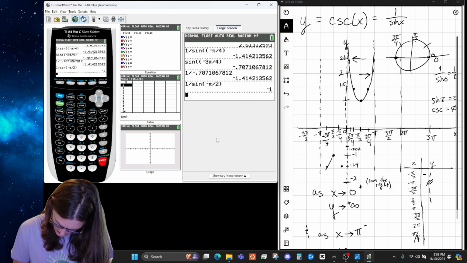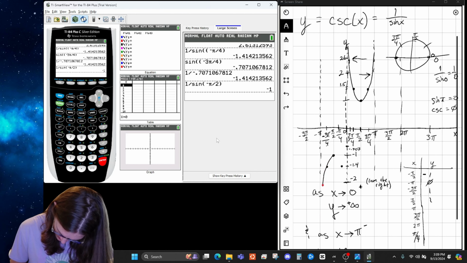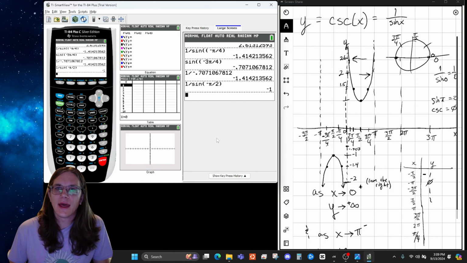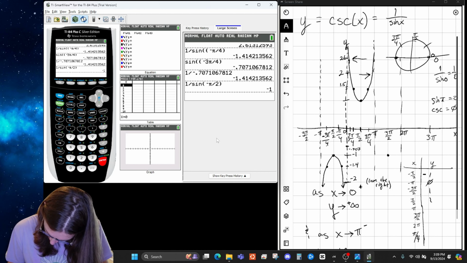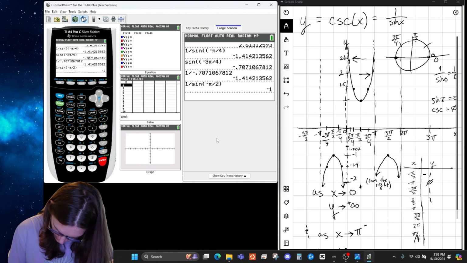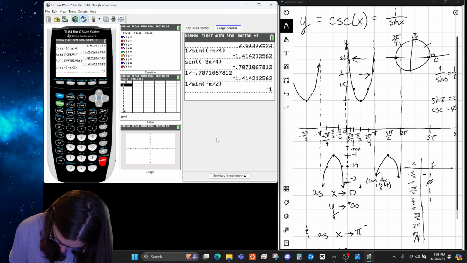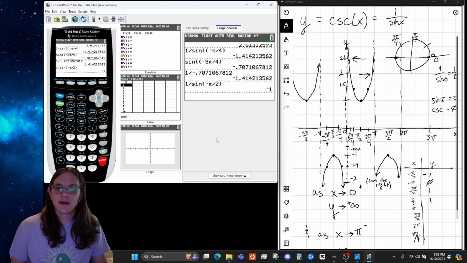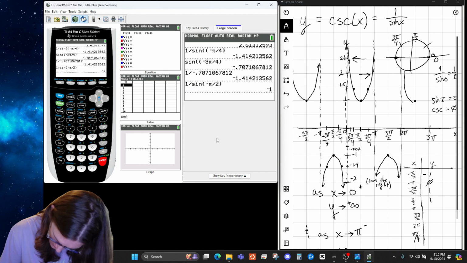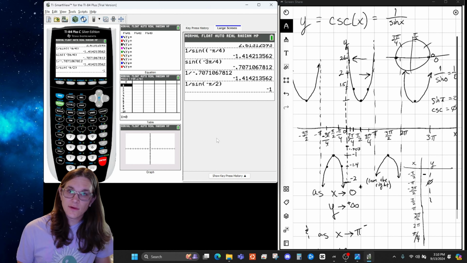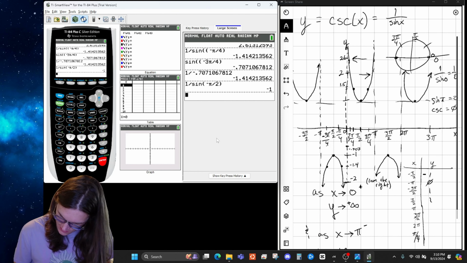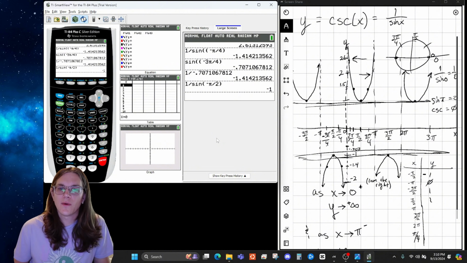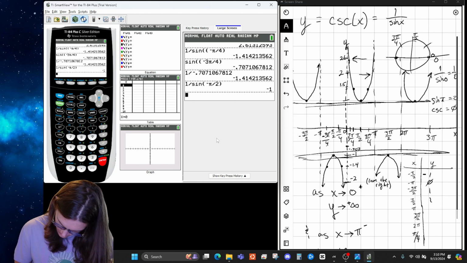And spoilers, I'll just tell you the rest of the points because it is a lot to plot. The plot does this, right? And so the periodic behavior of cosecant is that it repeats in this manner. Sort of a funny looking graph, I would say. But, like I said, we take what we get, and that is it. So that's cosecant for you. It continues to do that for all eternity. If you look for any of these y values in here, you're not going to find them. There are no y values of cosecant in this regime between 0 and 1.